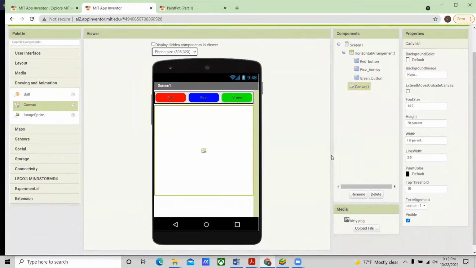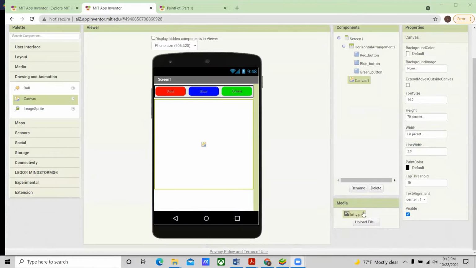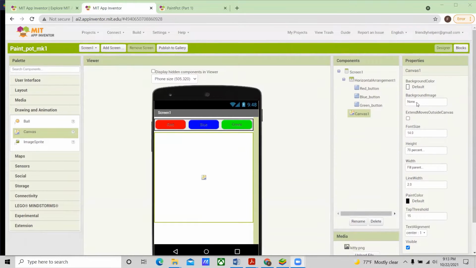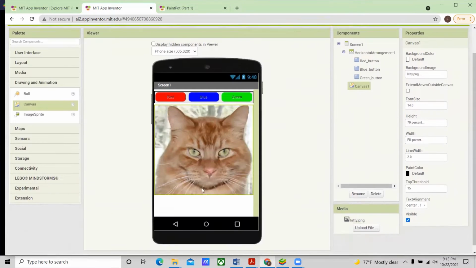Now, if you want to add a picture, we can go to background image right here in the canvas properties, and then once we have our image in the media list, we can just upload it directly, and our cat is showing right on the screen.